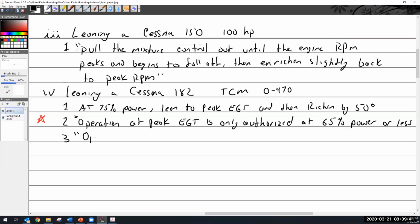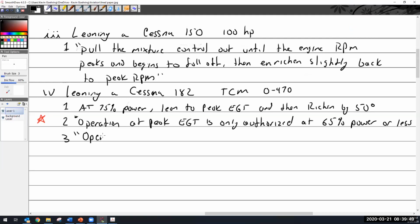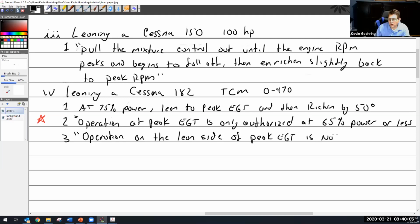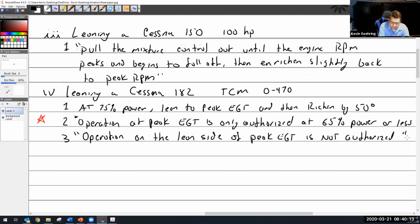Then you start getting into the detonation zone. You got it, the red box. It's exactly it. You are in the red box. You're in the detonation zone. So don't do that. So, in quotes: operation on the lean side of peak EGT is not authorized. And I got that from the 182 Quebec POH dated 10/1978.